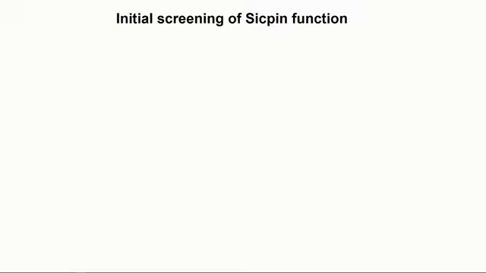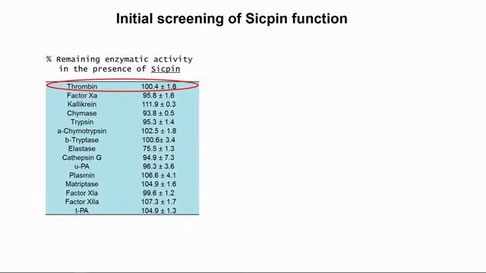Now that we have the recombinant protein ready for our experiment, the first thing that we did was, of course, since it was annotated as a thrombin inhibitor, we went ahead and did the enzymatic assay, not only thrombin, but another 16 proteases that are involved somehow in inflammation, platelet aggregation, and coagulation, and we see that there is no activity at all.